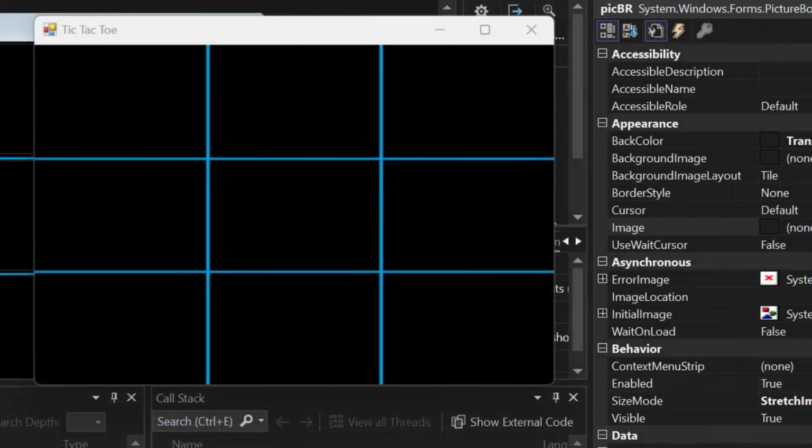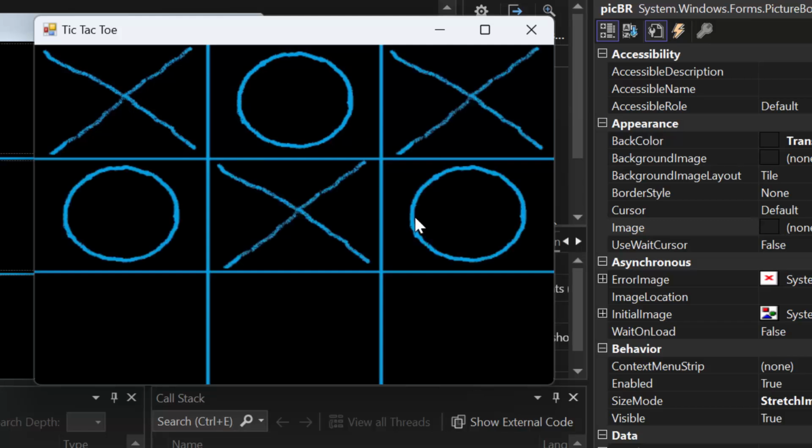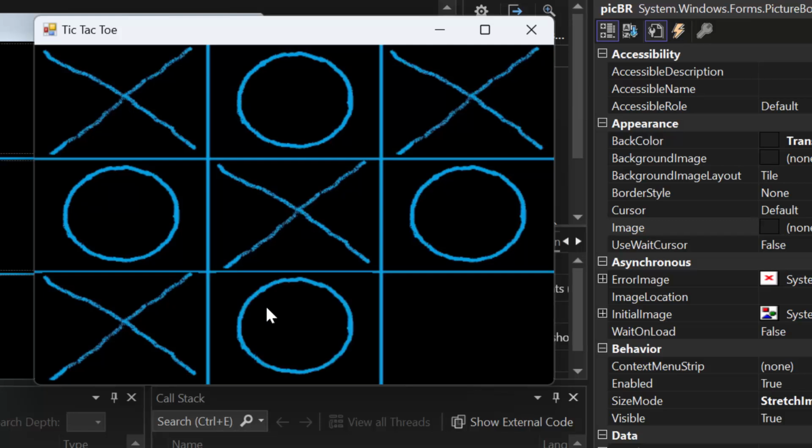Once you have coded out your picture boxes, the last thing you need to do for the picture boxes is test and make sure they work. Now on the bottom right, I've made an error on purpose so you can see and hopefully identify if you're getting any errors where they're occurring. So I should have an X followed by an O, I do, followed by another X. So it's alternating X and O's just like it's supposed to, which means my player turn is working. Now I got 3 X's in a row, but I haven't coded out the check win. We're going to do that in just a moment.